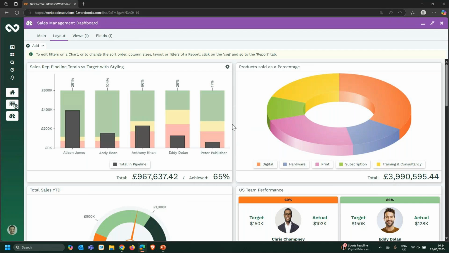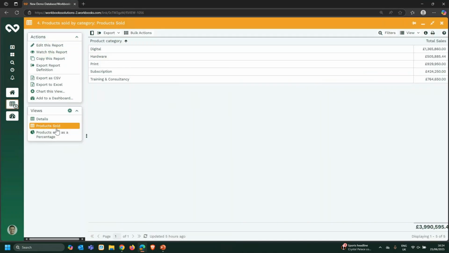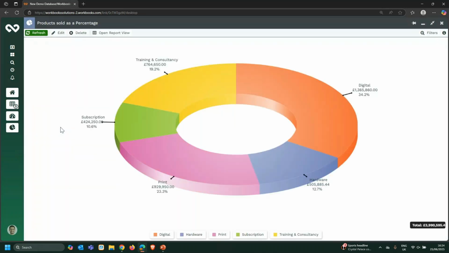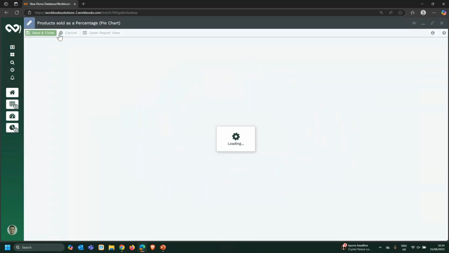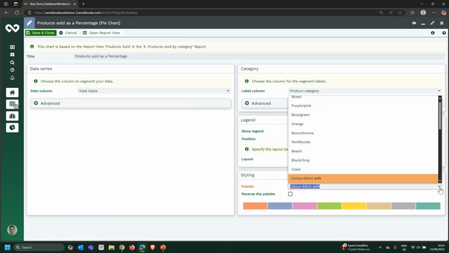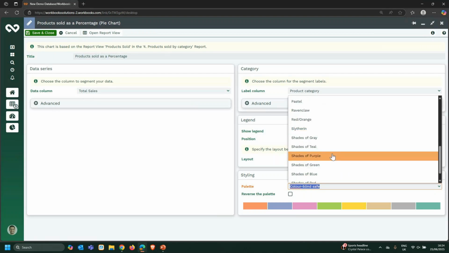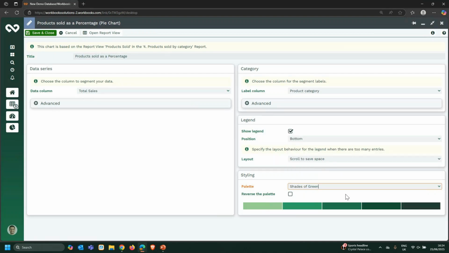So I'm going to go back and update the color scheme here. Oh, sorry, wrong section. I'm going to go back to my report, open up the pie chart, click Edit, and change the styling. And I think shades of green would look good with the other items on my dashboard.